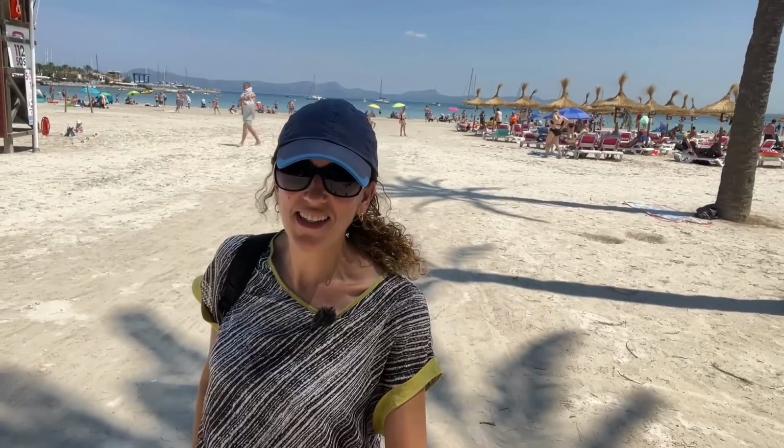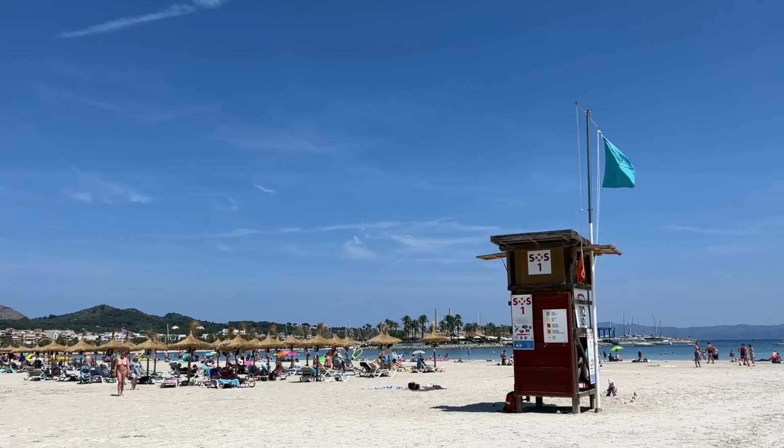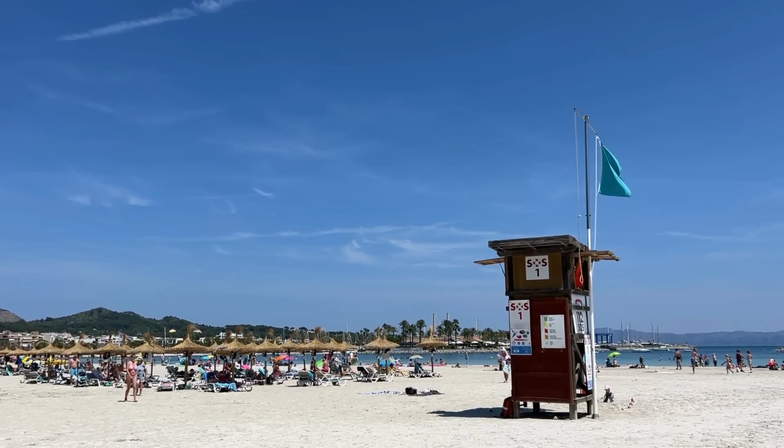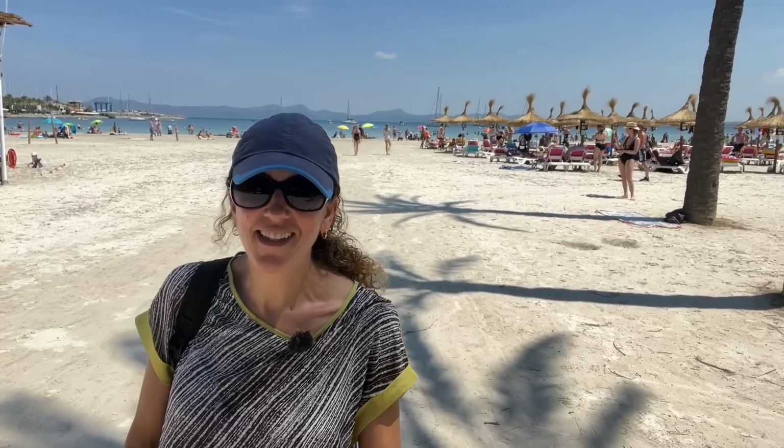Okay everyone, that is an update from down here on Alcudia Beach, which I do hope you enjoyed. Now as you can see, summer has finally arrived over here in Mallorca. The sun is out and the sky is blue, so summer is also waiting for you if you're coming over here on holiday. And I didn't intentionally try to make that rhyme either, but it's true, the season has changed now. We've now fully entered summer.